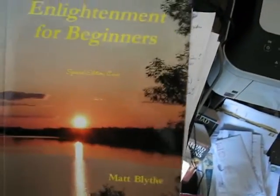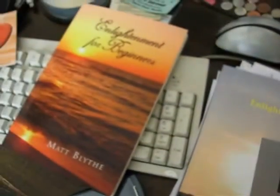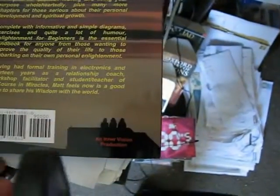This version I self-published on Lulu, which is basically the same book block with some minor editing. The paper is good quality, it's white, it's perfect bound, and it's got a nice glossy cover. Lulu don't scrimp on any of the binding, so it's good quality. It's not quite as good quality as the Lightning Source one by Ex Libris, but it's still good — it's still worth its money.